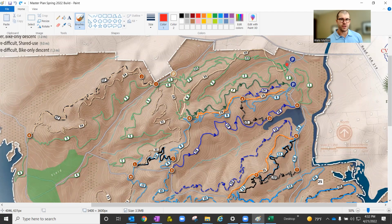So what we are looking at doing is closing down this little section of trail right here that's under the red pointer, making you come up here and then head back out, and then building a new little section of trail that drops you down so that this will just be to and from the lower parking lot. And then here you will have a single point where it turns into a directional by day loop. And we can have a sign that says on these days, go this way, on these days, go that way.